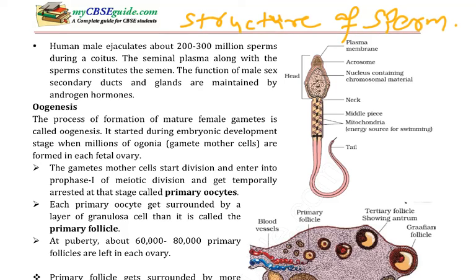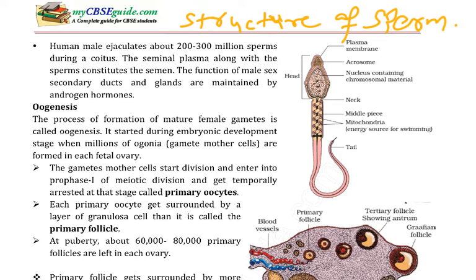Good morning, students. Today we are going to study the structure of the sperm. As we know, during the process of spermatogenesis, the spermatids undergo formation of spermatozoa. These spermatids are single haploid cells which form spermatozoa, a haploid structure formed by the process known as spermiogenesis. There are a number of changes which take place during this process.